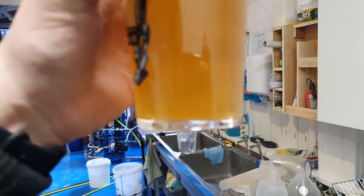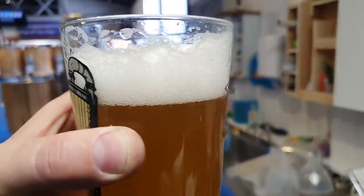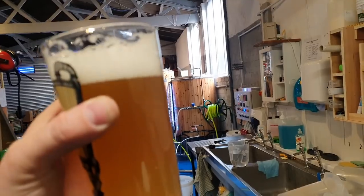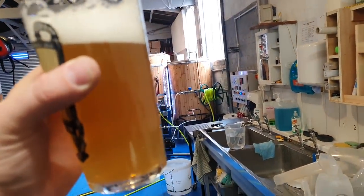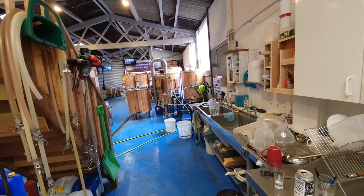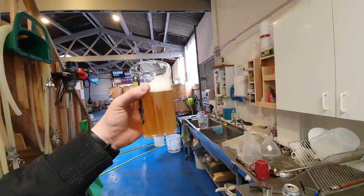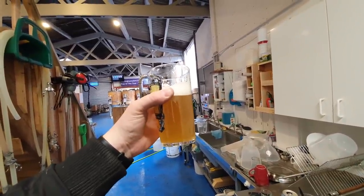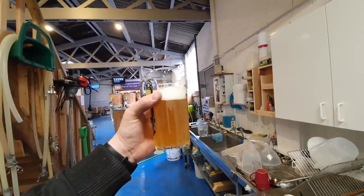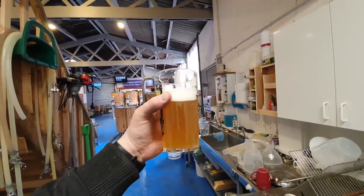It's quite carbonated, but the can didn't feel that hard, to be fair. So when you're brewing a beer, it's the law to have a beer. Cheers to that, boys and girls. Wow - that's really developed. The mango's a little bit more subtle now, it's more rounded, which I suppose a lot of beers with some age on them would be. That's definitely one to revisit again in the future.